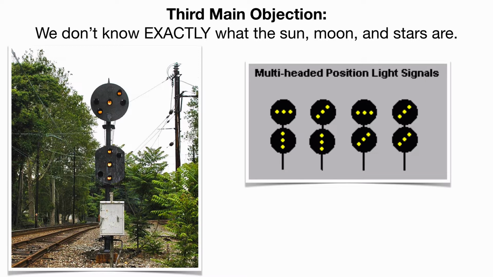Now, does that mean that it's not knowable? Does that mean that I couldn't carefully make a study? Obviously, I could Google it. I could look up the manuals, right? But let's say I just want to use observation. Just using the powers of observation, could I figure out what these signals mean? And the answer is yes. All I have to do is look at the behavior of trains when they come to these signals. Do they come to a dead stop? Do they proceed slowly? Do they come by at full speed? Do they stop and then proceed slowly?